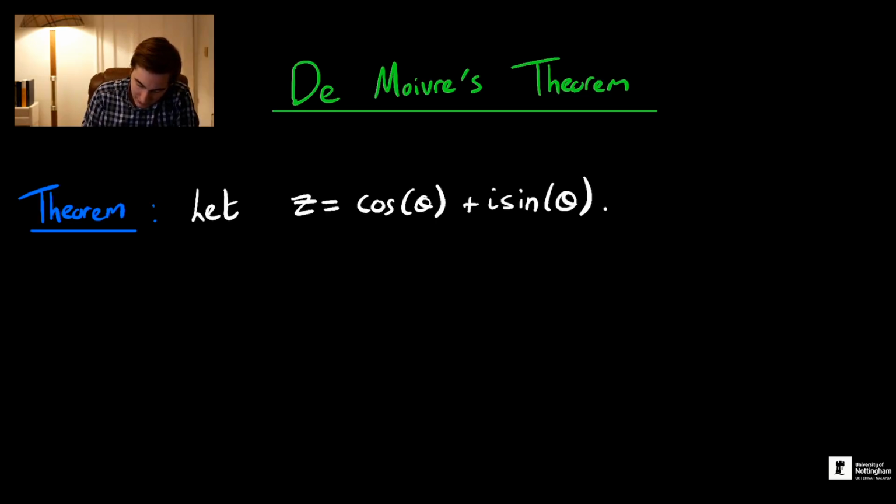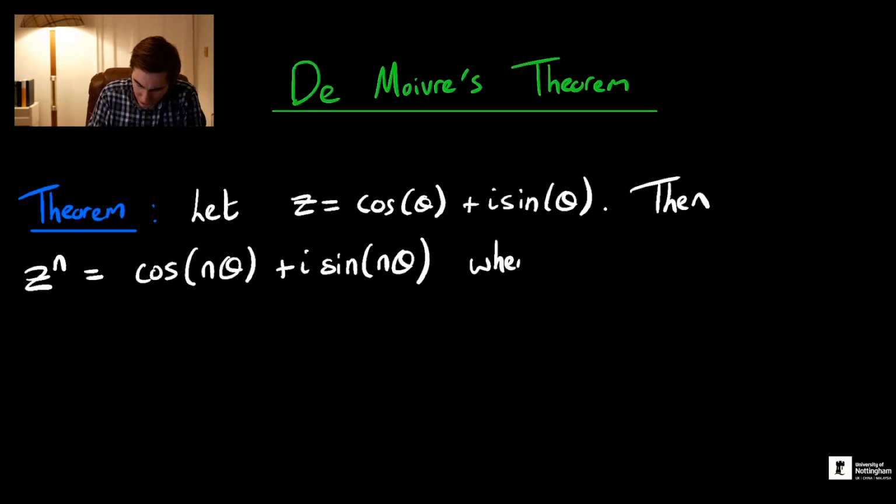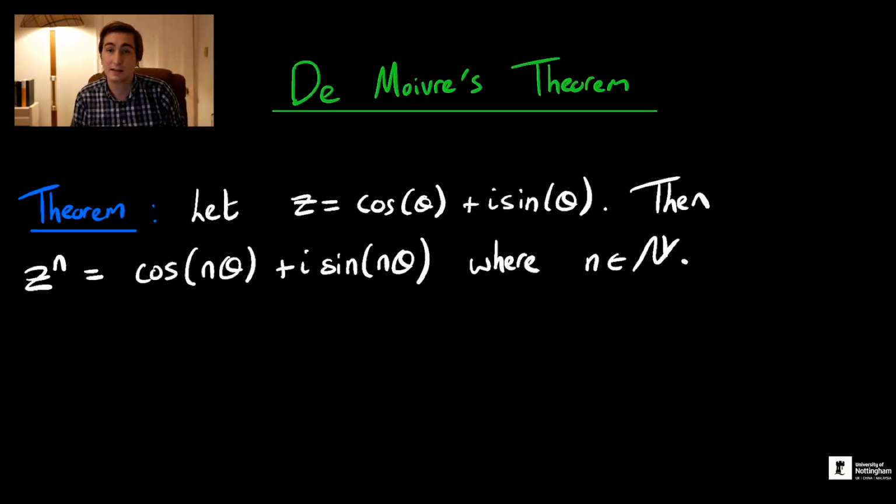Okay, and then we want to say, what is then z to the power of n? So z to the power of n is going to equal cosine of n theta plus i sine of n theta. And at the moment, we're just going to restrict ourselves to the case where n is a natural number, and we'll extend in a moment to all the integers. This makes sense from what we talked about a minute ago, so it seems like a reasonable hypothesis to check. When we multiply two complex numbers, it just moves me around the complex plane by this constant angle theta, and because the modulus of the complex number is 1, it doesn't stretch in any way as I multiply around.